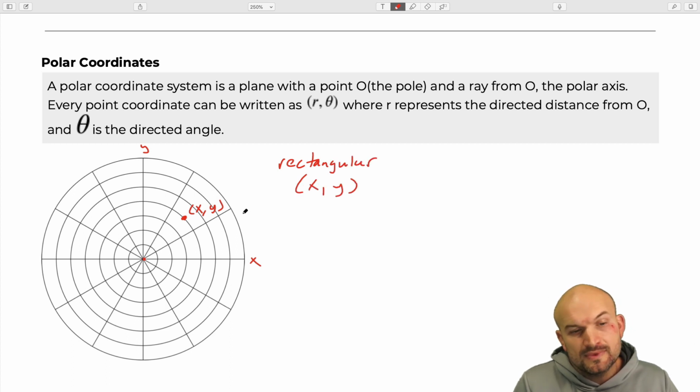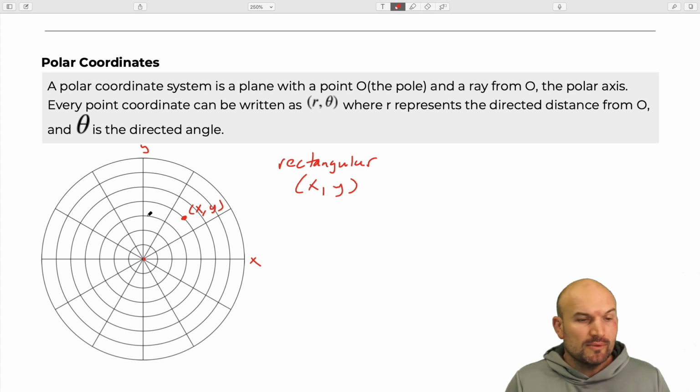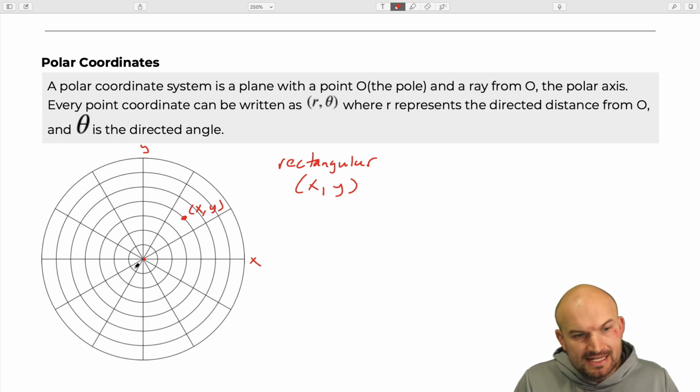Okay, so now when we're looking at this in terms of these circles, what we can recognize is that's still like a horizontal distance 1 and a vertical distance 1. And if you make a circle, right, we know that's the unit circle anyways, but you can see any point that lies on that circle is going to be a distance of 1 away from the origin. Now, instead of calling it an origin, we're going to call it a pole. So this is going to be now our pole, and these circles represent the distance away from the pole.